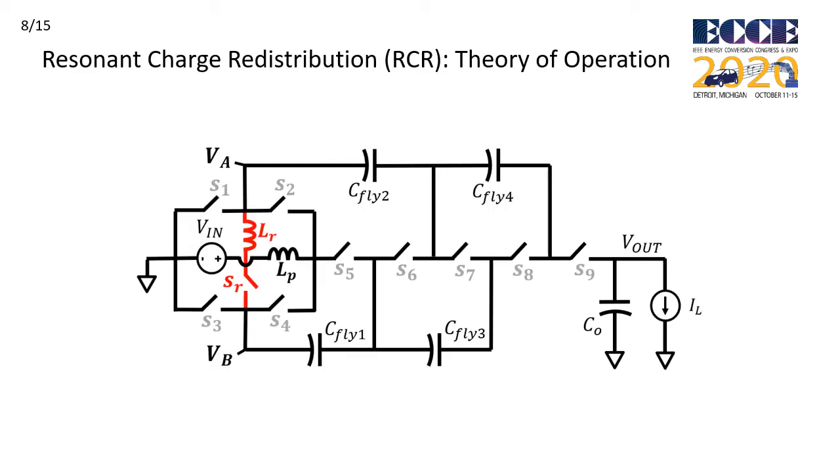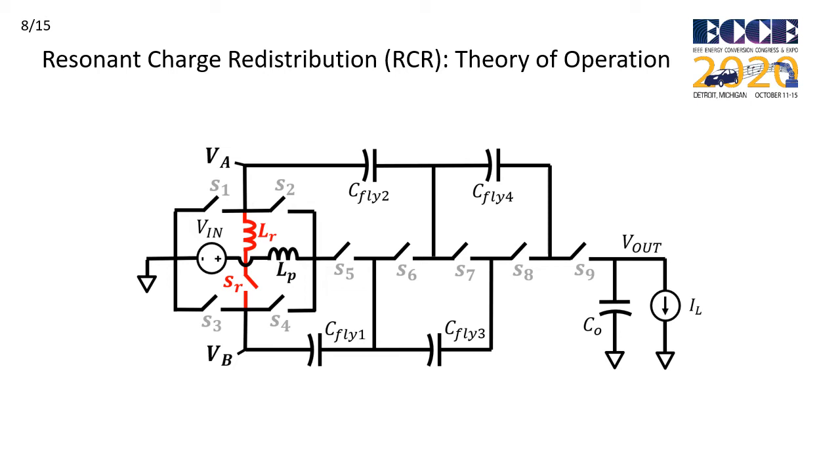Regarding placement, there are a few options, but one relatively straightforward location is depicted here in red using an example hybridized Cockcroft-Walton converter. This is a similar placement to Infineon's freewheeling inductor approach applied to the Dixon topology. However, the switch SR is used here to constrain conduction such that it only occurs during phase transitions, thereby significantly reducing conduction loss in LR.